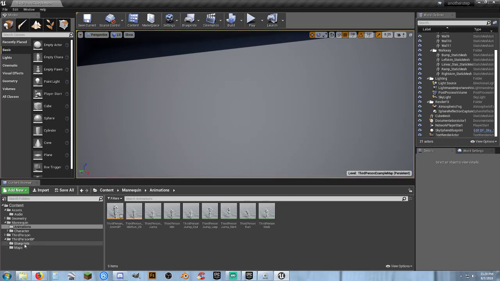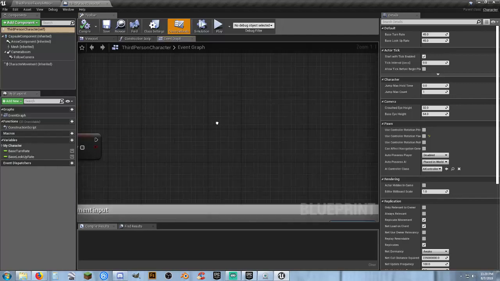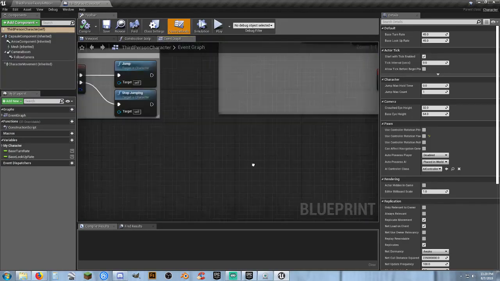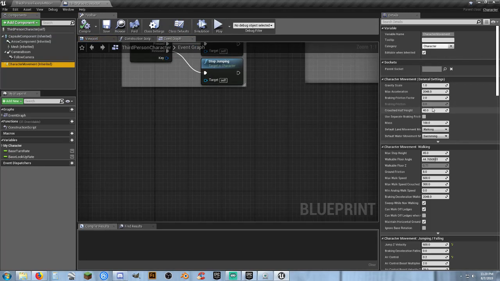So let's go back into our blueprint for our player, and let's do a sprint feature. First off, character movement, max walk speed. Let's change this to 300 for our max walk speed.